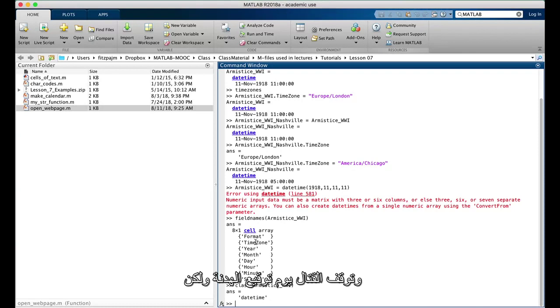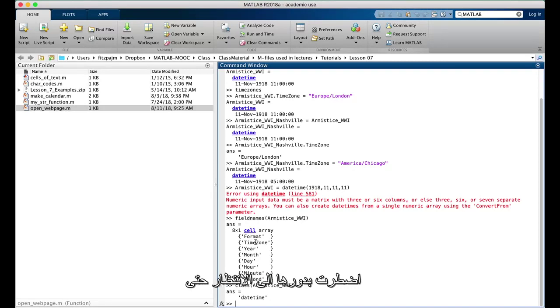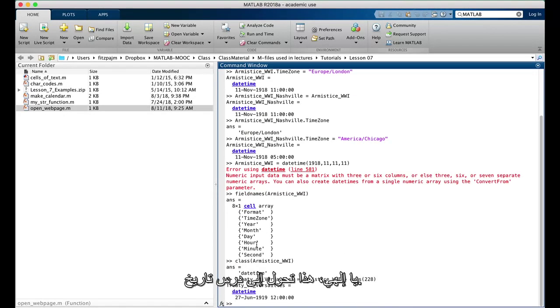Okay, the fighting stopped on the day the armistice was signed, but the official end of the war had to wait until the peace treaty was signed, which in turn had to wait until the leaders of the countries involved had completed their required 228 days of squabbling. My goodness, this has turned into a history lesson. What was I talking about? Oh yeah, MATLAB. We've added 228 days to November 11th, and that puts us at June 27th.